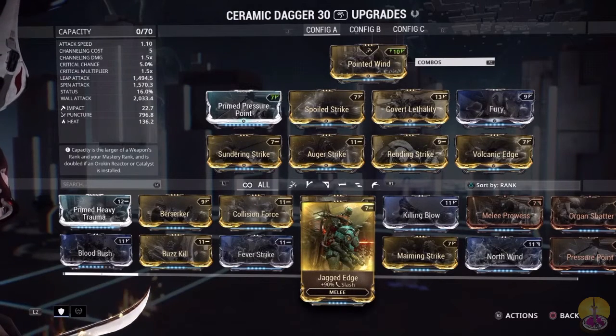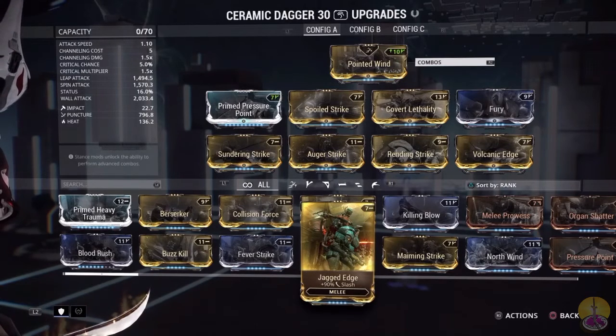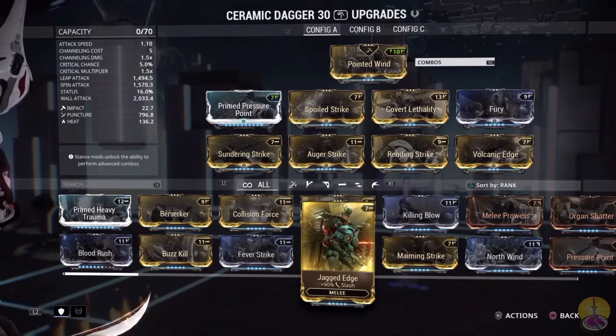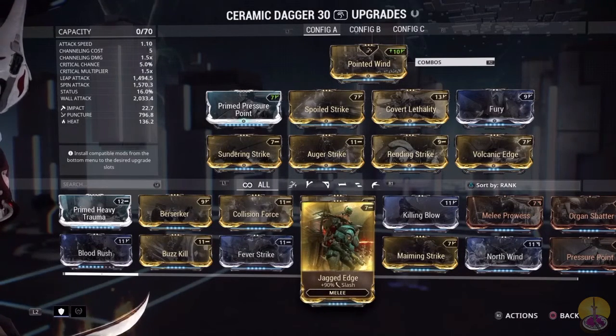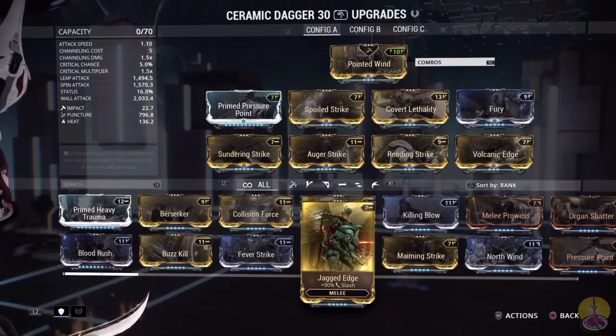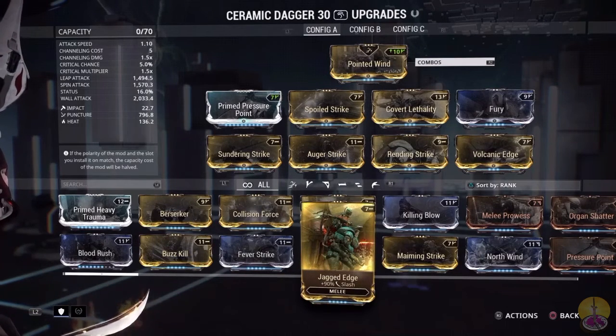I also got Sundering Strike, Auger Strike, and Spoiled Strike to increase the extra damage. And then we got Rifting Strike, again more puncture. Fury increases my swing speed, and I have Volcanic Edge for a bit of extra heat and status. Why? Because I don't really know what else to put on it. And I have Covert Lethality, which increases the backstab damage dramatically. Mind you, it could be anything you want. I chose Volcanic Edge.